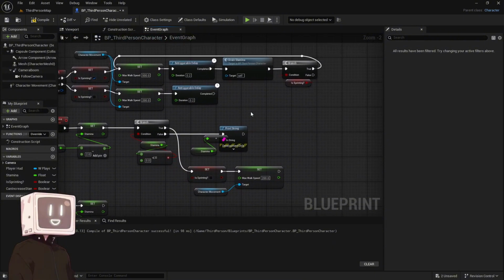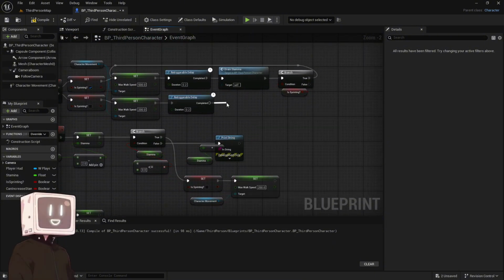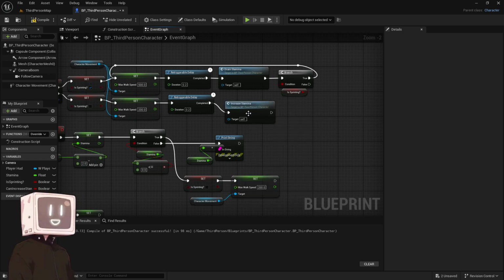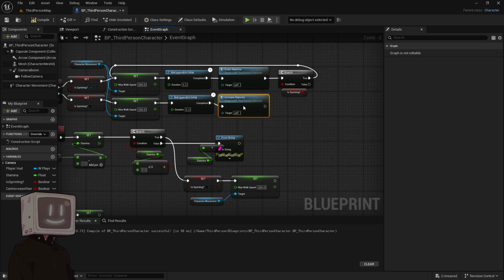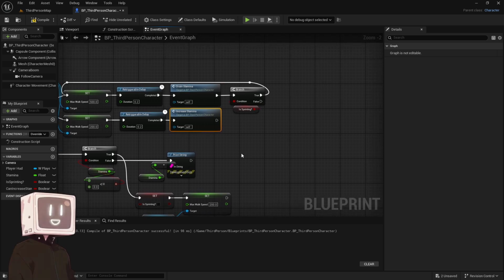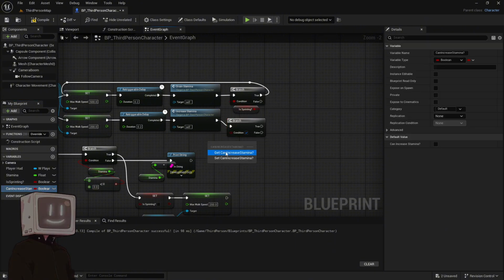And what you would do here is call it here as well. Call increase stamina. And this is where the can increase stamina variable works. So we get another branch. Paste that in there. Get your increase.